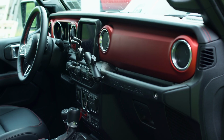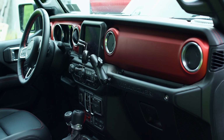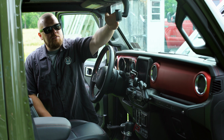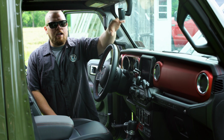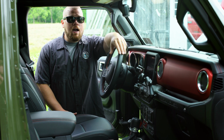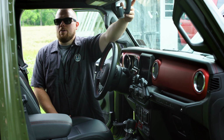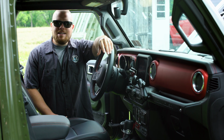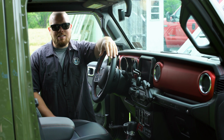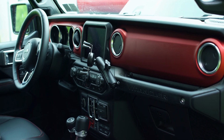Just like I was just mentioning, guys, the interior of this Wrangler pretty much mimics my Gladiator Rubicon to a T, with the only difference being that I didn't get that advanced safety group, which comes with the radar monitoring up top here. Honestly, it was a great feature, and if you use it every day, if you have a long highway commute, I can highly recommend it. However, for me, I love having more of my windshield space available, and honestly, I didn't use it that much. So that's the one option I didn't get on this that I felt I really didn't need. Really happy with the red contrasting the Sarge green. I think it looks killer.